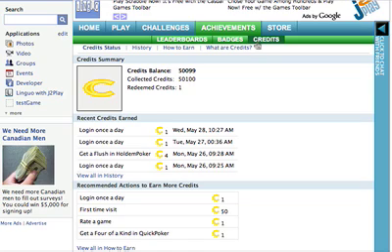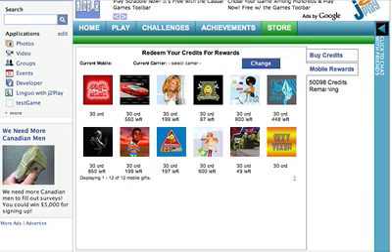You can either get them by just getting those badges, like I mentioned, or doing common things around the platform which help build a community more. For example, logging in once a day, or rating games, or inviting friends, and those types of actions within the platform. And the final way you can do this is actually buy these credits. And what you can do with these credits is to buy rewards. So in this case, we have these mobile wallpaper rewards, which people can download to their cell phones. We're going to add more rewards as time goes on.